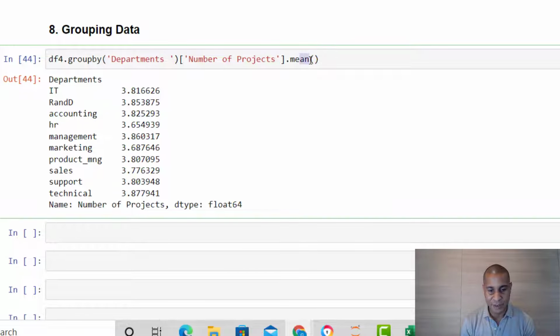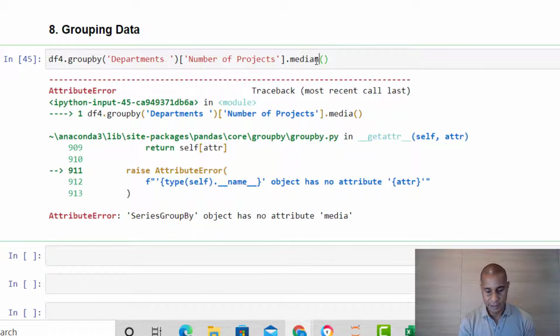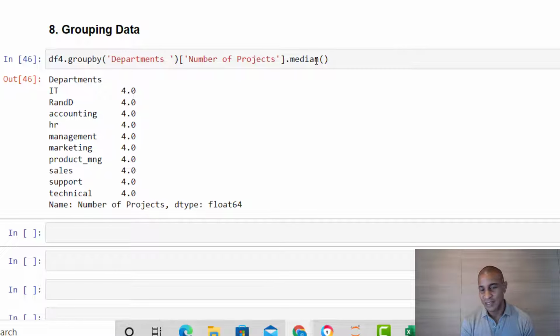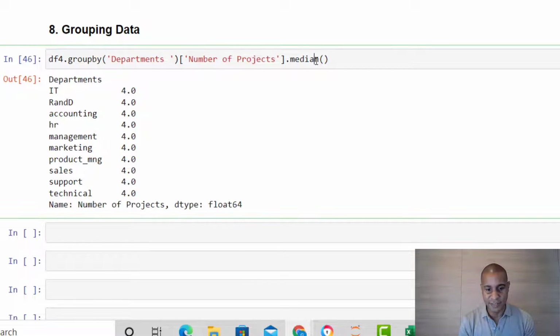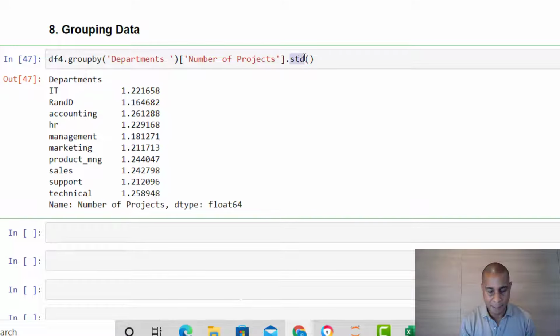If I change this to median, you can see the median is 4 and we put that in. If I change that to standard deviation, std, so we can see maybe the spread of the data, you can see the standard deviation. So you can see this is pretty normally distributed. So let's just use sum there.